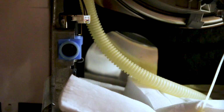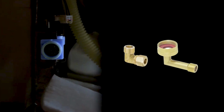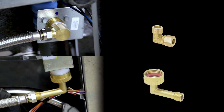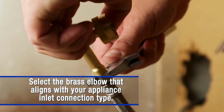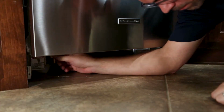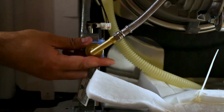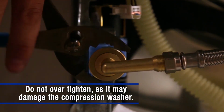Water inlet design of dishwashers varies, and the connections will require a 3/8 inch MIP or a 3/4 inch hose thread elbow. Use the appropriate type from the supply adapter included in the installation kit. Next, connect the supply line to the elbow with a crescent wrench to tighten the line onto the brass elbow. Thread the elbow nut onto the dishwasher's plastic inlet, being very careful not to cross-thread the connection. Using large pliers, tighten the elbow onto the inlet.